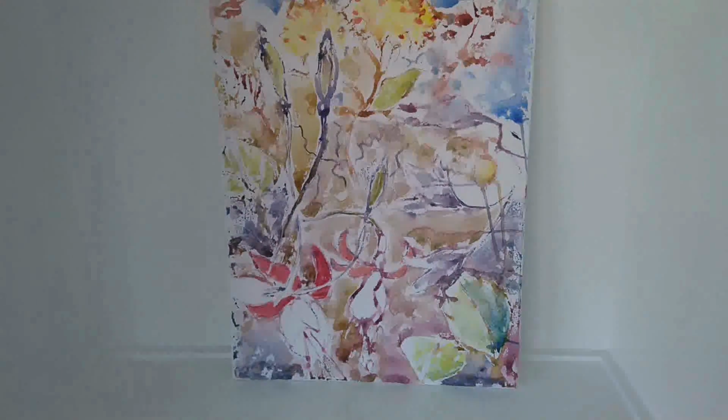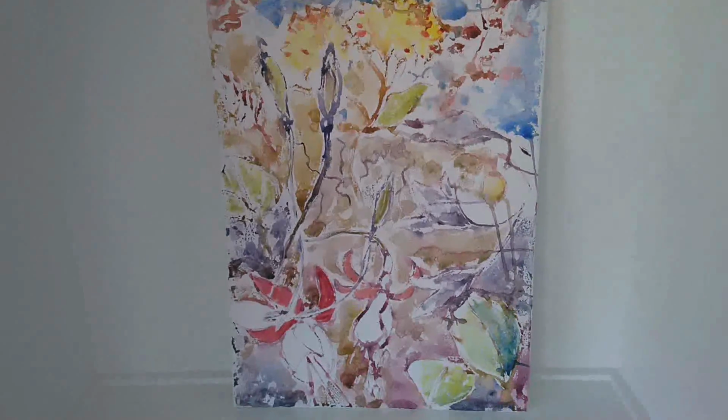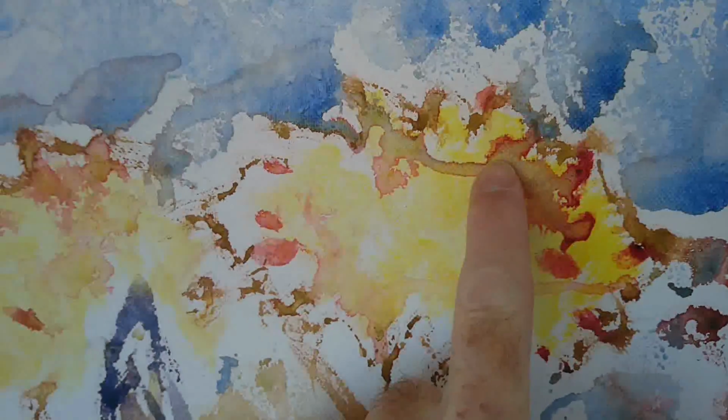So here is the watercolour painting so far. So you can see it's incredibly loose. But we've got these delicious kind of areas where the colour has bled. We have this wonderful kind of cauliflower effect here.